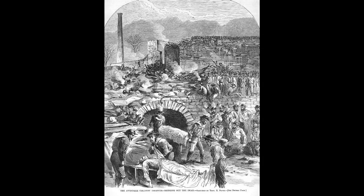There's a lot more information that you could read about this. If you just go on to Google and search Avondale Mine Disaster, there's several websites about it that go into a lot of detail. They also show some of the recovery effort, photos, illustrations, so definitely something to look into if you want to learn more information about it. But it's pretty cool that they made this memorial to come and show your respect to the people that lost their lives here.